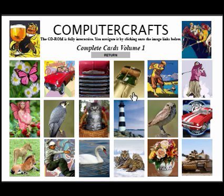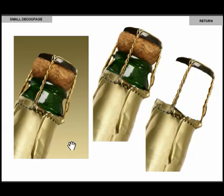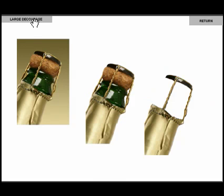Now this first CD, as I said, has a good cross section, a good range of images for both boys and girls, the men and the ladies, and there's also a little bit of something for all occasions. We've got a wonderful one here which I'm just going to show you now. This champagne bottle, good for all celebrations, again both large and small.